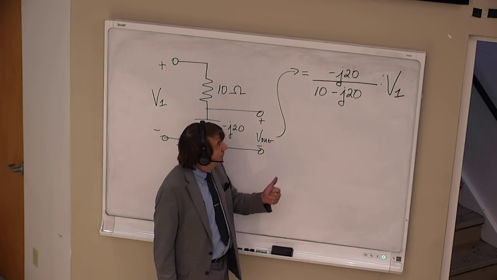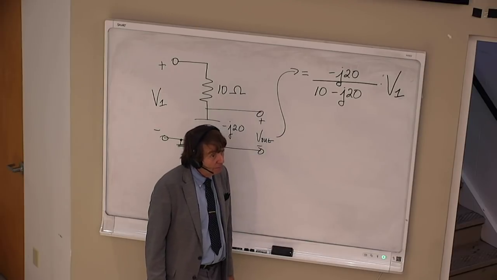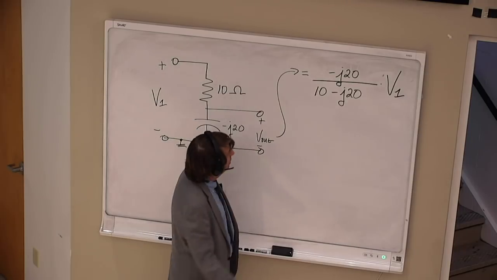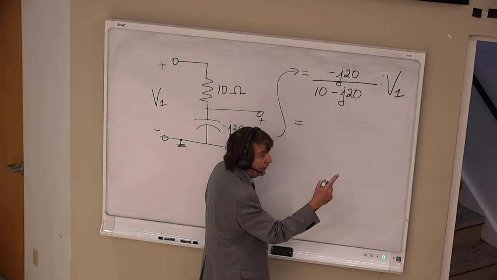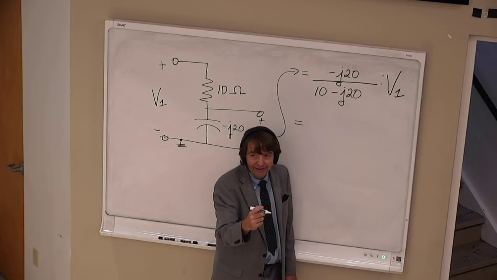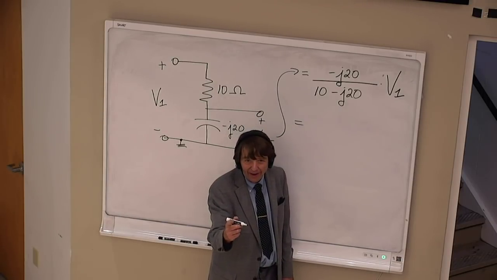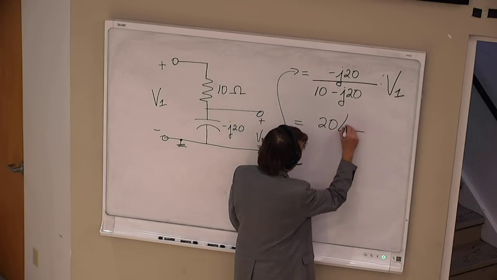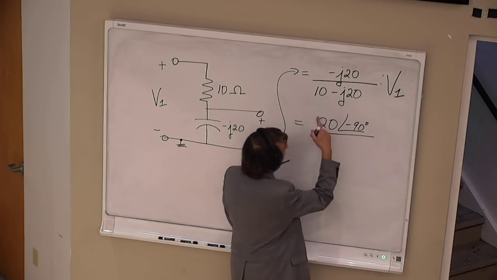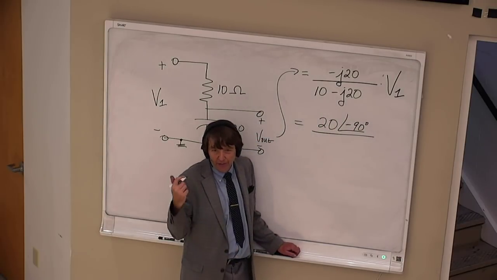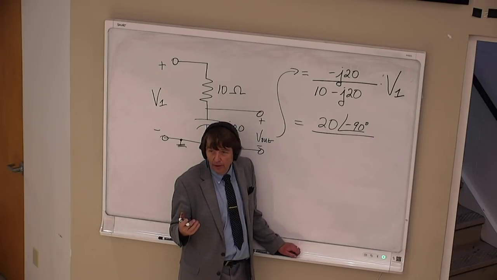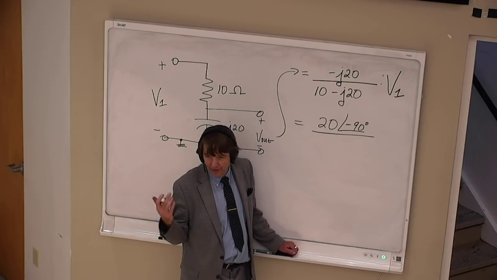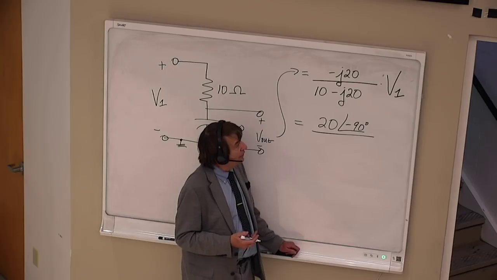Now, top and bottom have got to be polar. If not, Chloe, I'm stuck. All right? So what do I do? Minus J20. How do I write that in polar form? 20, negative 90. Now you're talking. Now, I don't know what 10 minus J20 is. It's in my notes. That's 10 squared plus 20 squared square root. It's probably 22 something, and then the angle is whatever it is.